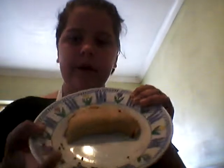Now I'm just going to fold it in half. Whoops. I'm going to fold it in half and press it down so it looks a bit like this. Looks like an American taco. Yum. You can actually just bake it like this, and hopefully all the chocolate would melt on the inside and be all yumminess.